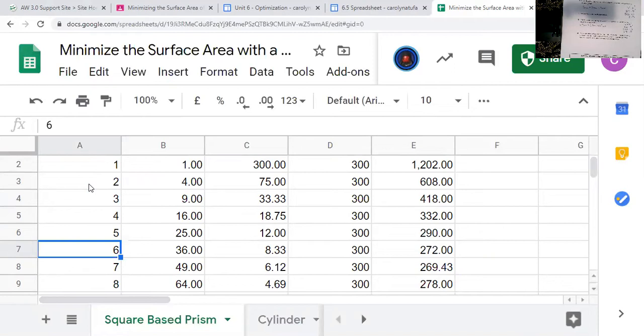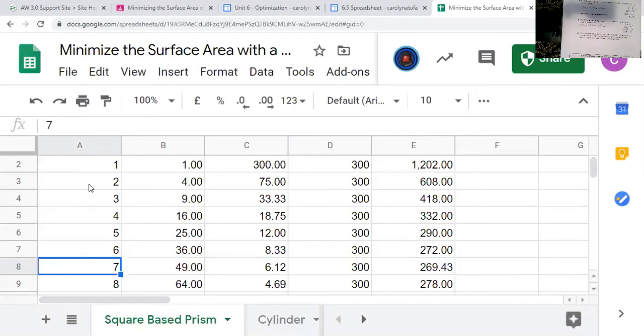Well, my side length is 6 and my height is 8. And here, my side length is 7 and my height is 6. So I know that it has to exist somewhere between 6 and 7. Right? Because even though this gives me the smallest surface area, these two things aren't the same. So I know it can't be a whole number in this case and it has to be a decimal.